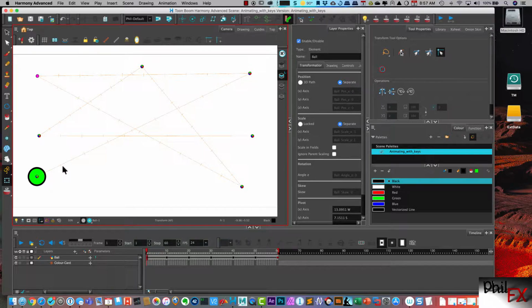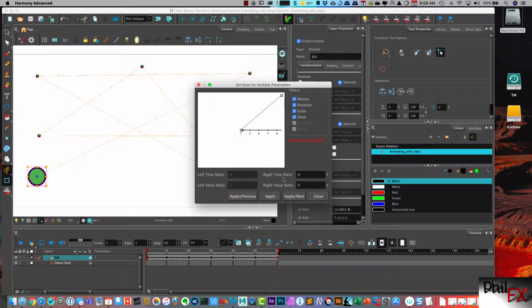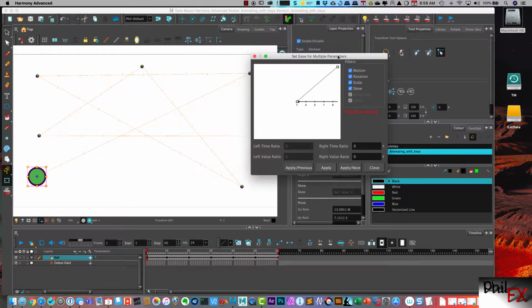So we want to ease out, and we want to ease in. And the way that you do that is by setting eases on the keyframes. And the quickest way to do that is just to select the drawing layer, and go over here and select these little curves, and that'll bring up setting ease for multiple parameters.